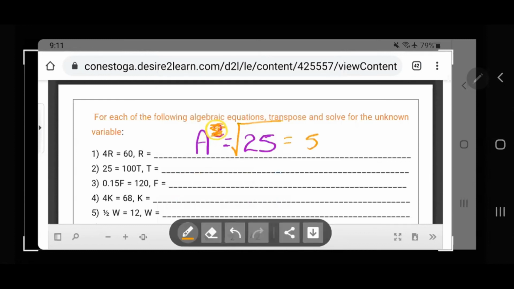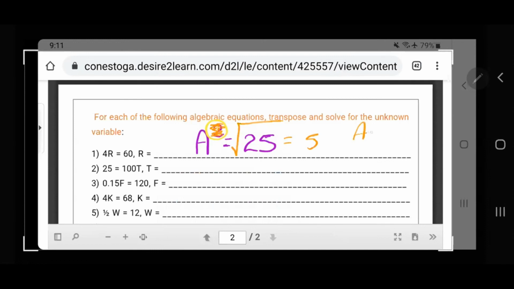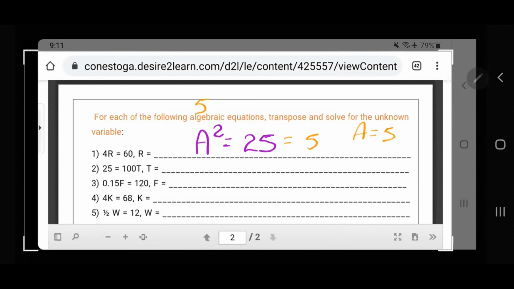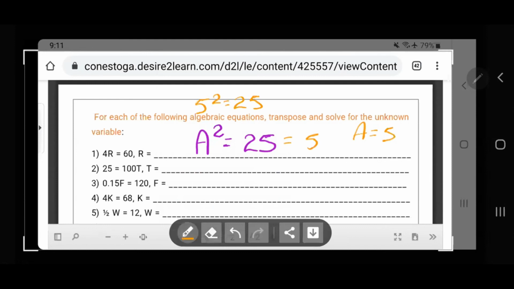So I have that a is equal to 5. When I substitute this into the original formula, then yes, indeed, 5 squared is equal to 25. So far, so good? Yeah, we're minty fresh. Okay, so I think we're good. Thank you so much.